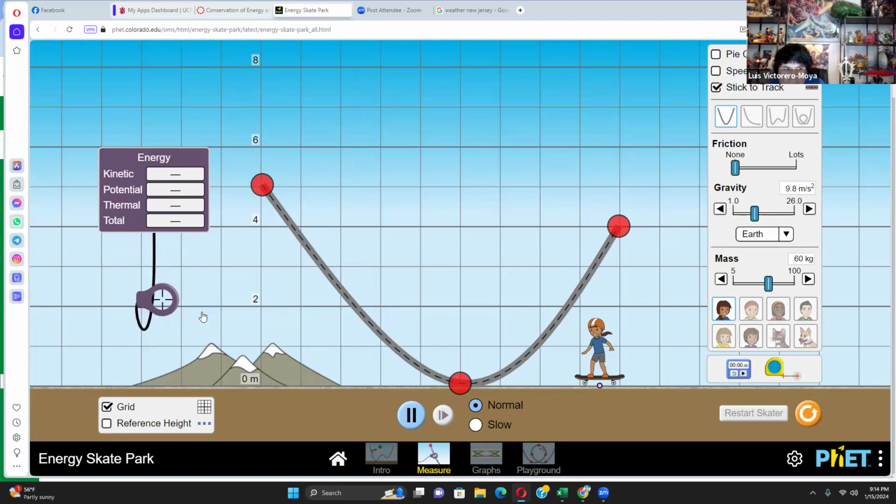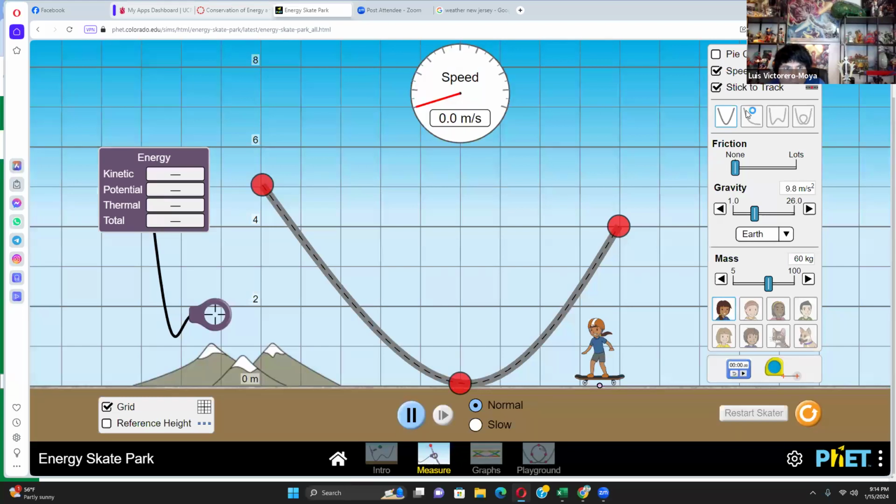Now, to measure the energy, you're going to use this device: kinetic energy, potential energy, no thermal energy because there's no friction. All right? And you can change the mass, you know, from the lecture that won't matter, since we're looking at the conservation of energy. Leave it as 9.8 meters per second squared for gravity. And that's pretty much it.